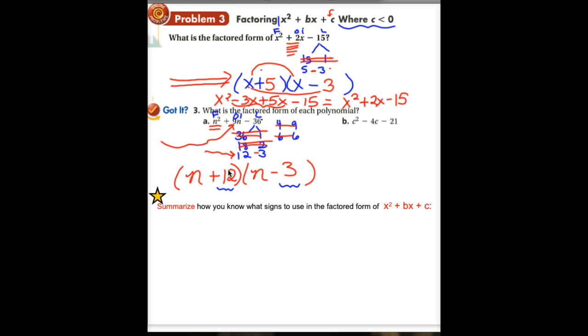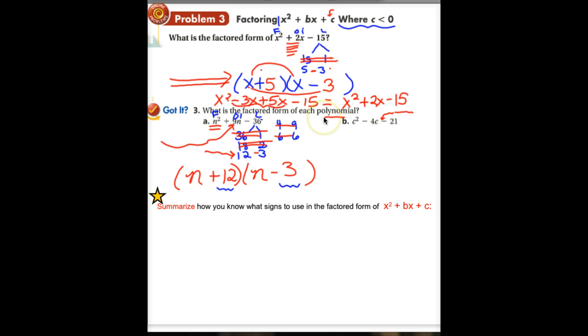And again, I could check that by FOILing it. So notice we're not doing anything different than we did in 8.5a. All I'm doing is introducing the ending with a negative. I'm just kind of messing with the signs a little bit. So let's go through, and I'd suggest you pause this and try B on your own, and then press play and see if you did it right.